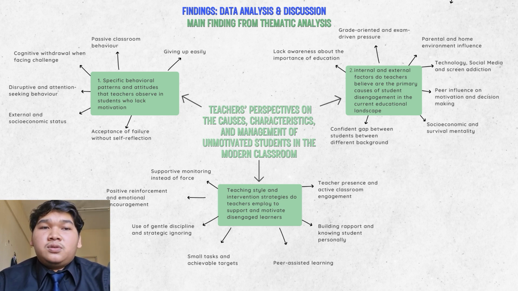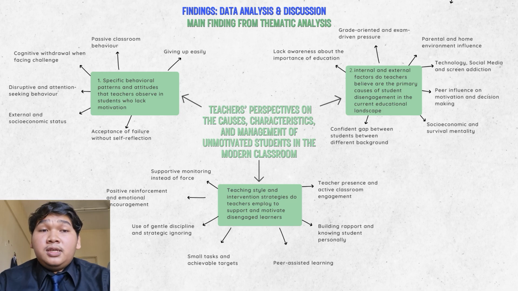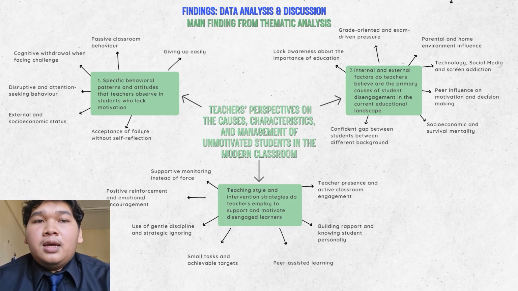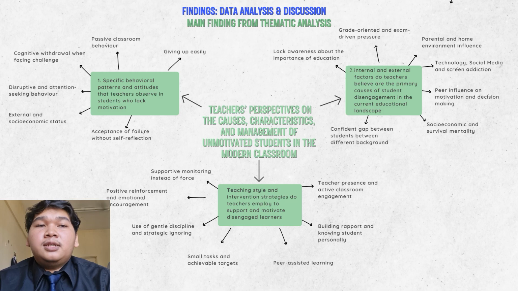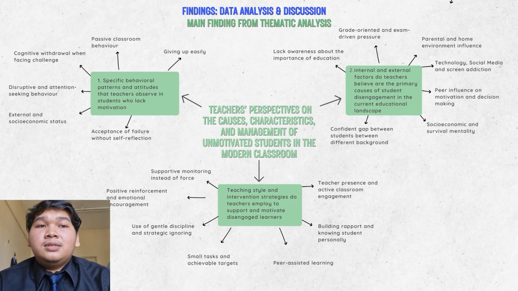Socioeconomic background also plays a role, especially among students who develop a survival mindset and focus on short-term needs. The second theme highlights the internal and external factors contributing to student disengagement. Internally, students often lack awareness about the importance of education, and do not clearly understand how learning can improve their future.